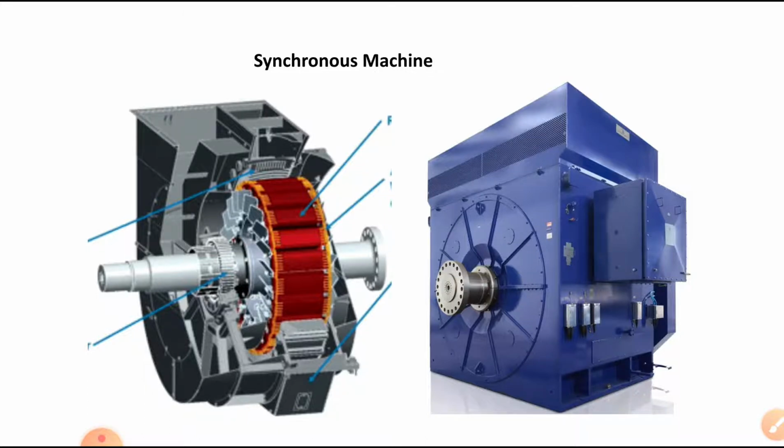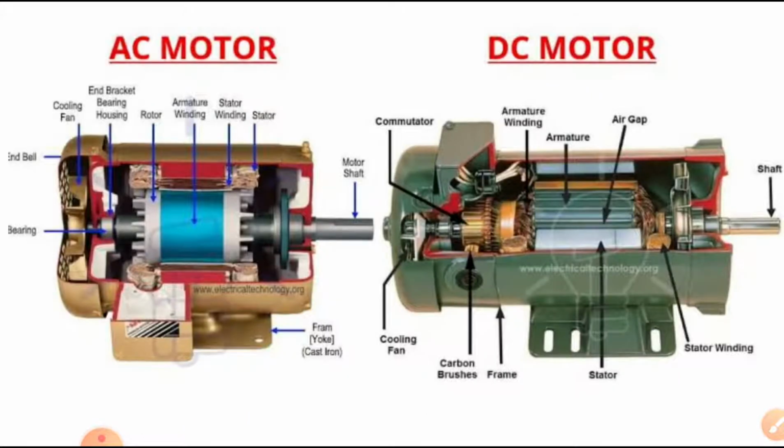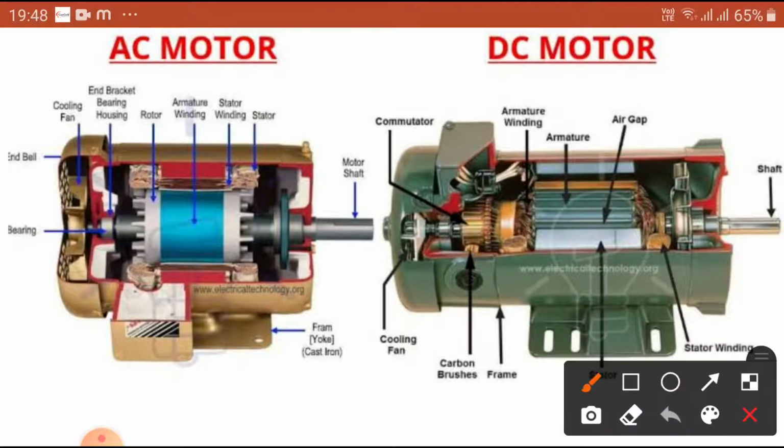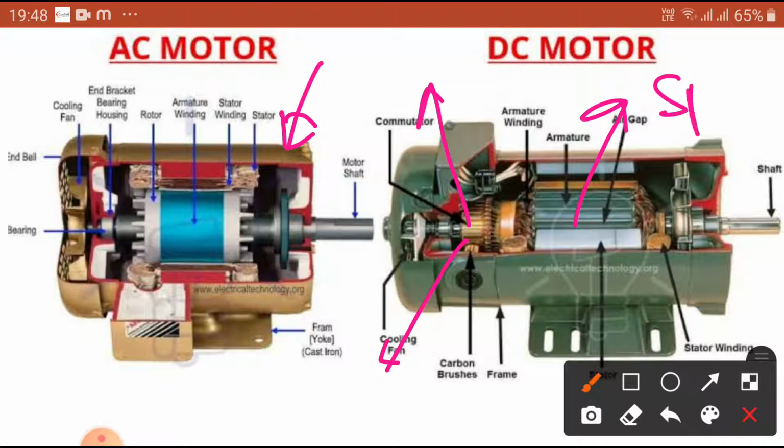Okay, let us see another. This is a comparison between AC motors and DC motors, which we saw in our last class. In DC motors, one drawback is the commutator and another drawback is the brushes. In AC motors there is no brush and commutator. In a DC machine the armature is the rotor part, while here the armature is the stator part. Speed control in DC motors has only two methods, but we can control the speed of AC motors by the pole changing method and the frequency method.